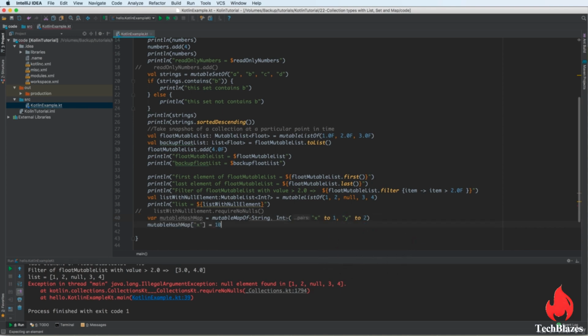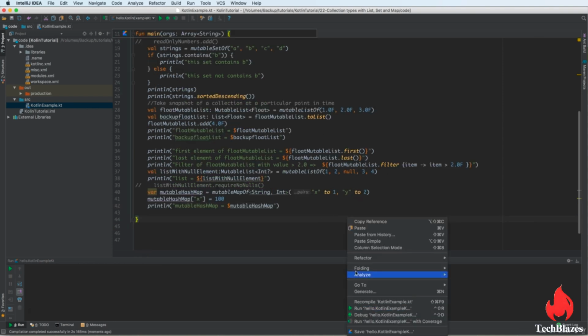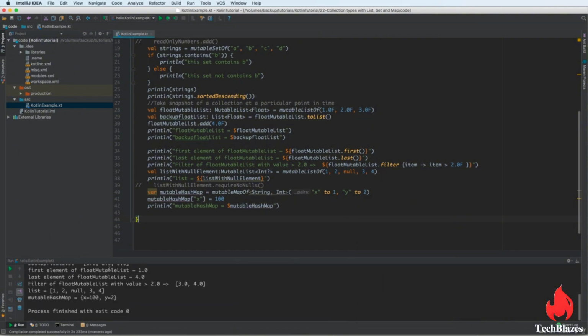Okay, so we have a mutable map, so you can change the value by using this syntax. Change x to 100, and after running, you see that we have the new value equal to 100 and y is still 2. Okay, this is a mutable map, or mutable hash map, you use to save values, get the value, set a new value, etc.